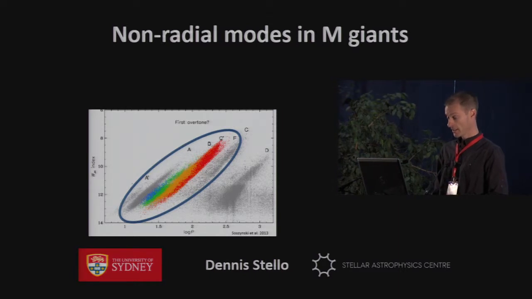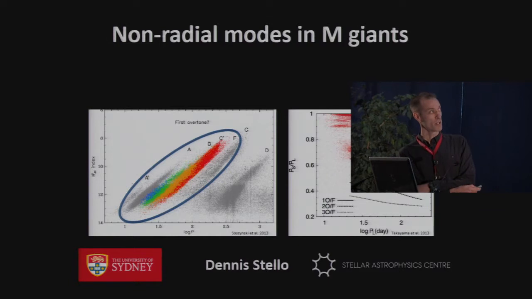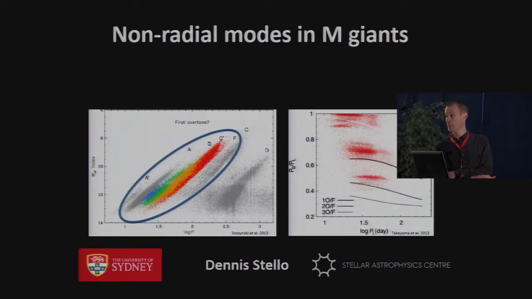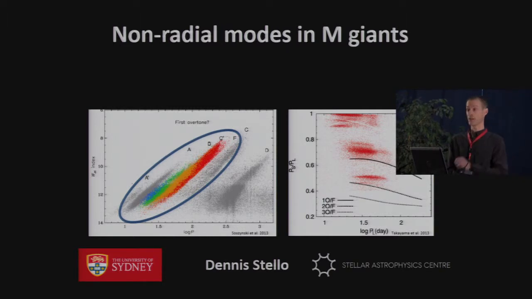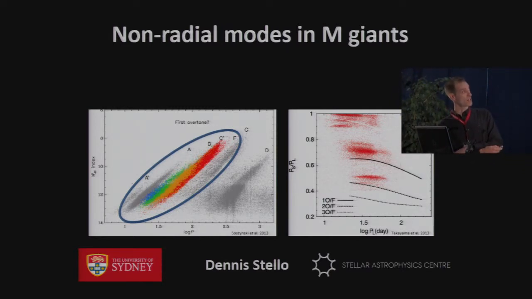To aid that analysis, another diagram has been used called the Peterson diagram, where on the y-axis we now have period ratios. So you essentially take any two pair of periods and take the ratio and plot that for a number of stars, and you get a diagram like that, which shows a number of features and some fine structures that people have tried to explain. It has been quite a vigorous field in the last 15 to 20 years.